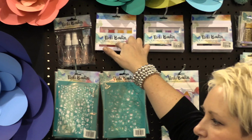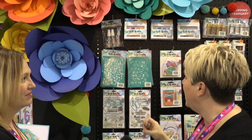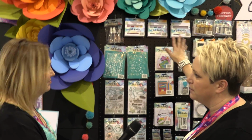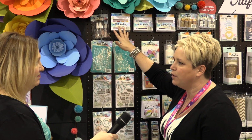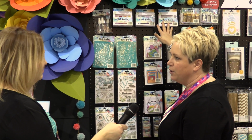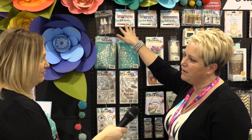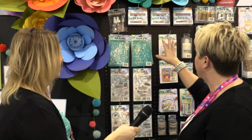The paint's not in here yet because they haven't arrived. It's just a good acrylic paint. It's really opaque. It's not too thick. I want to grow this so the color palettes will grow. But we did it in smaller packages so the price point is easier. If one day you can't buy a set of 12, right? 4 and 4, 8, 12 paints. But I can maybe buy a set for 4. I can try it. If I don't like it, I don't have to buy it again. But I don't think it's going to be a problem. Like I said, I use tons of paints. It's just a good acrylic paint.